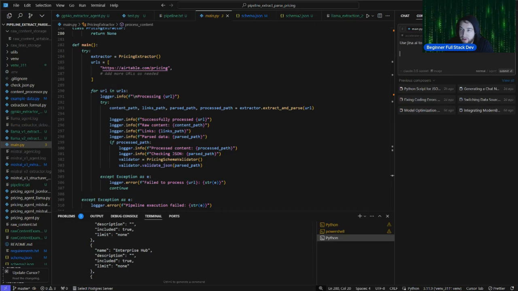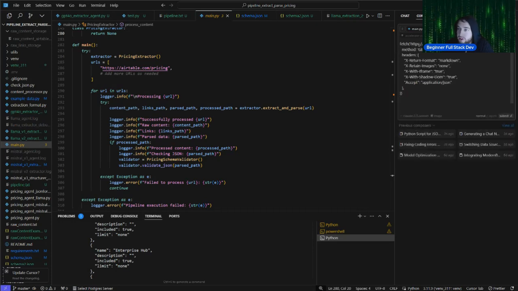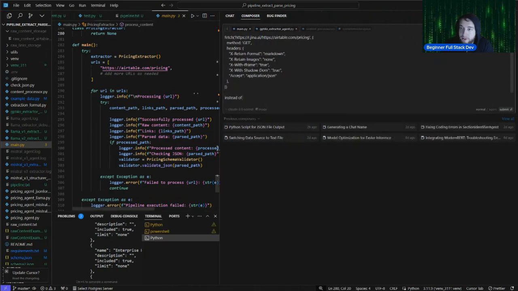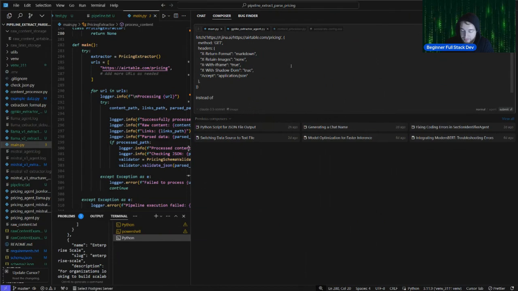So our Jina request is going to look something like this. Fetch Jina.ai, blah, blah, blah. I'll make this bigger so you guys can see here. Instead of using the hard-coded HTTPS pricing URL, right?